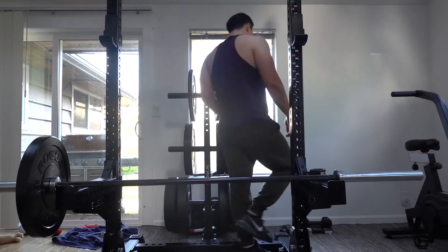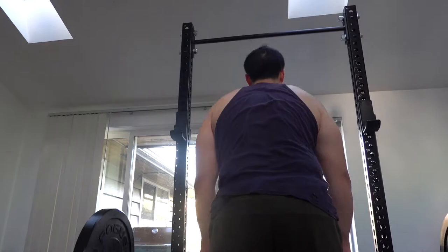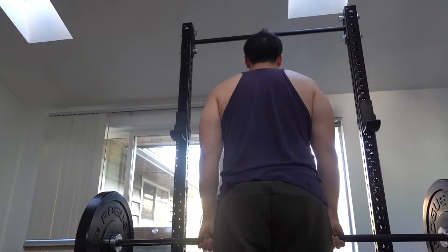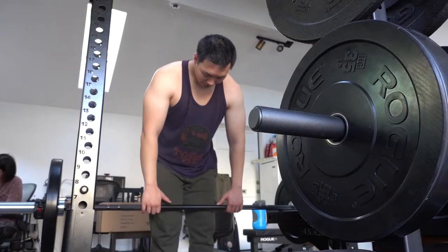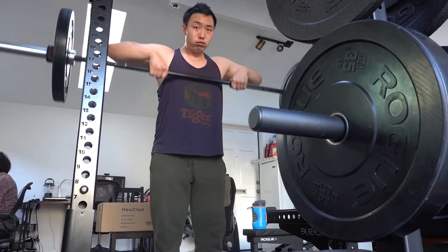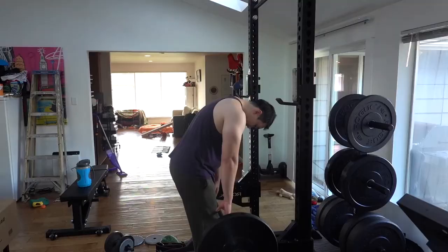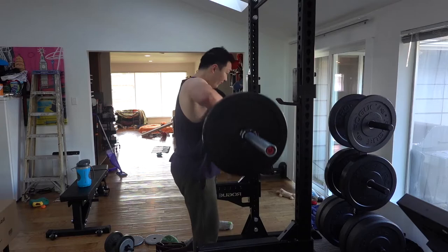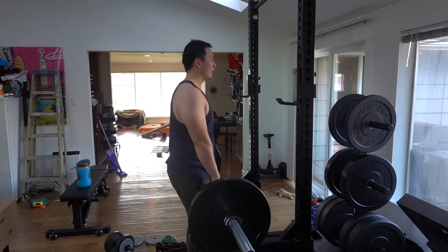What I'm setting up now is the upright rows to really hit the shoulders and a little bit of back — hit the traps is what it's called. We got the barbell with 25s on each side. Really squeezing at the top, squeezing the traps, and as you come down try to go slow and in control. Right into some barbell gorilla presses — military press. I aim for 10 reps on the upright rows. Clean into the gorilla press, just went for three because my shoulders are feeling the burn. About three to four sets with the upright rows, supersetting into the gorilla presses.